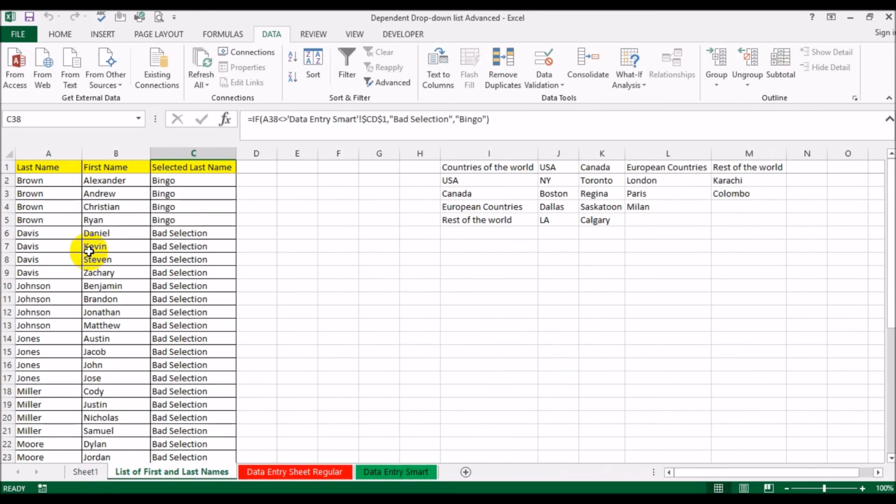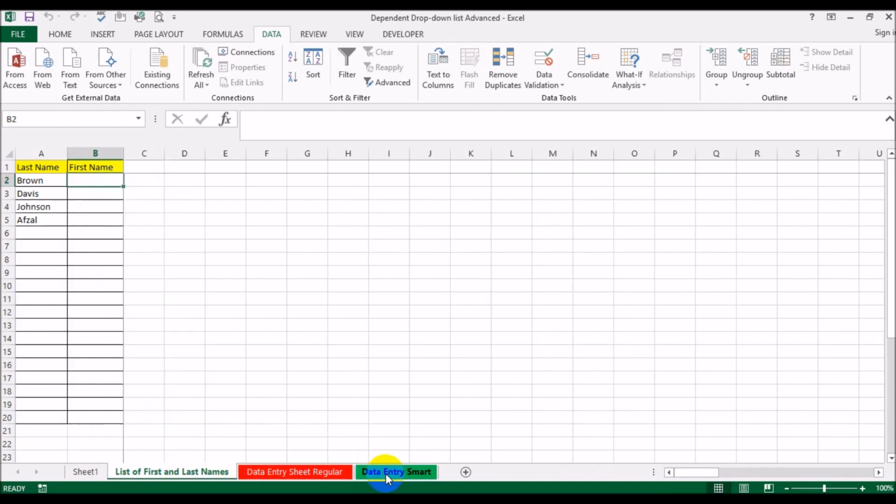If we go here, Brown has Alexander, Andrew, Christian, and Ryan. So those are the only names that should show up: Alexander, Andrew, Christian, and Ryan.